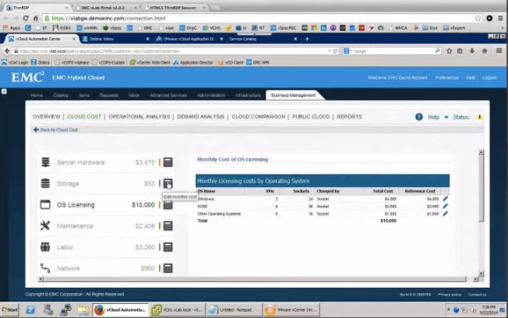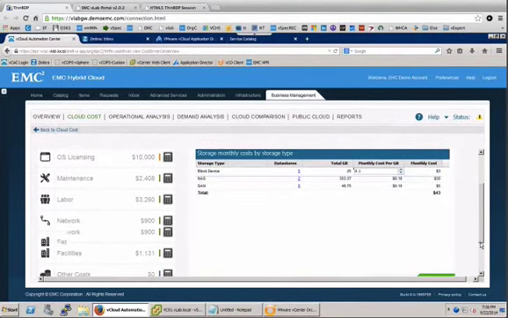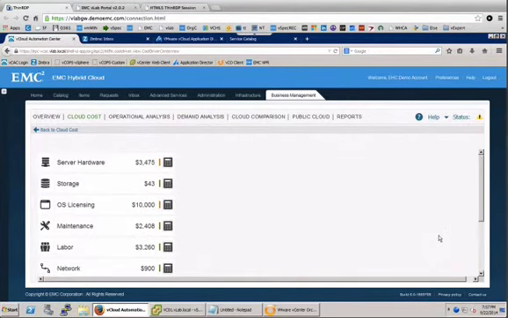Now we'll go check storage. And in here we can audit these as well. It should be noted that out of box we're using industry standard numbers, so you'll want to adjust these. Please notice that storage is at $53 at this point. Let's change that cost. We'll go down and save it. And now you'll notice that that number changes. Went down to $43. So it's real time. We can adjust those as we need to.